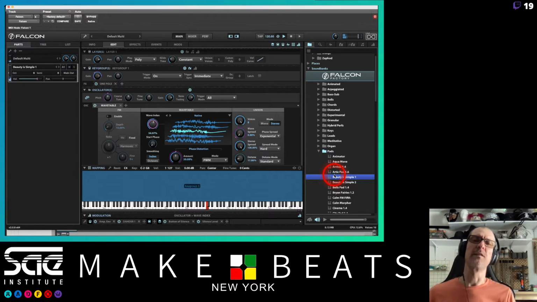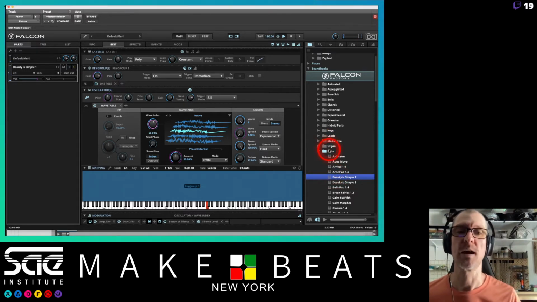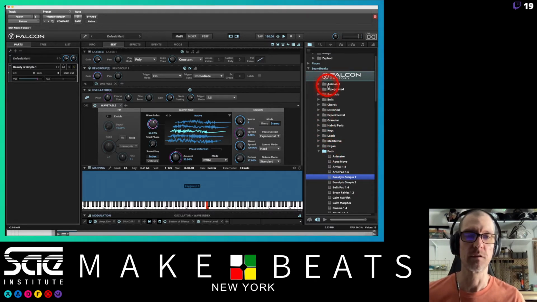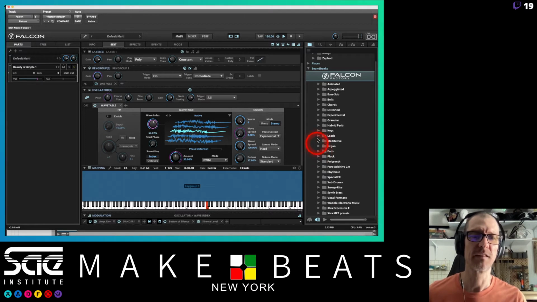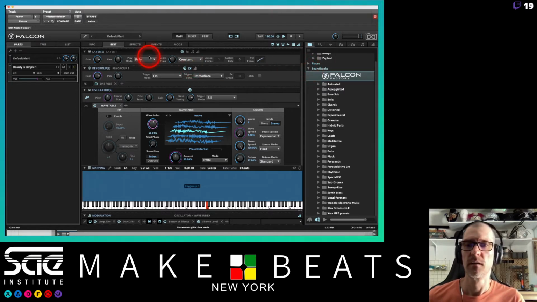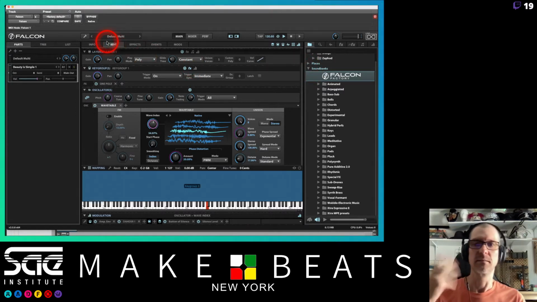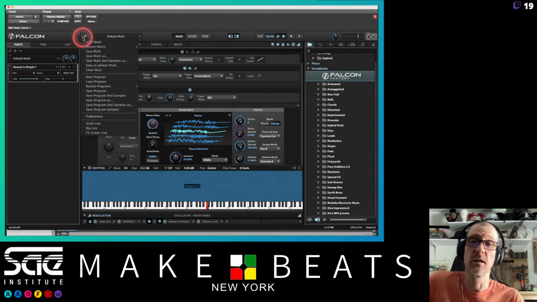Going through stuff like this is a really good way to learn your genres of sounds. Pads is something a lot of people talk about. You've got pad sounds, lead sounds, keys, string sounds, orchestral sounds, stuff like that. Those are not in here. This is more synth type of stuff. But it's a really good way to learn how your sounds are labeled, just going through and looking at presets.